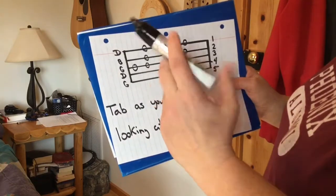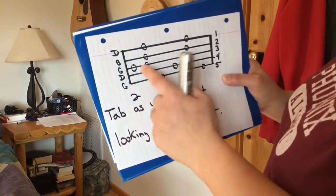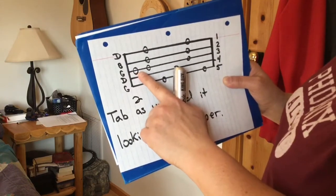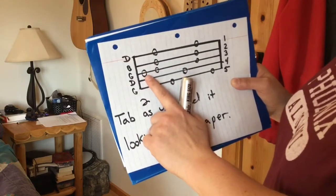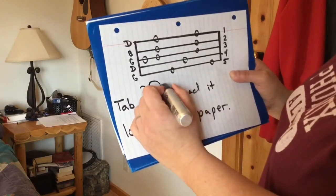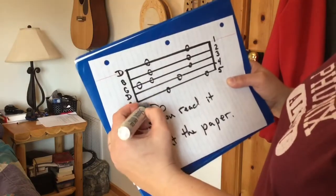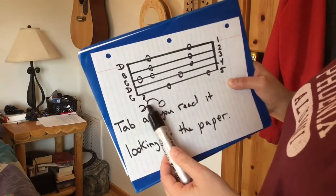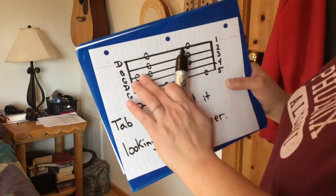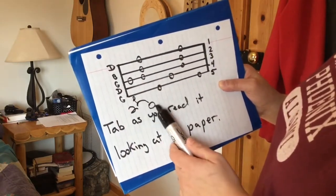And so if you see a number 2 right here, then you're going to hit that first note on your 2nd fret of the 3rd string. So if you see it like this, that means that little symbol right there, you might see it with a P sometimes, it means you're pulling off from the 2nd fret of whatever string you're on, but let's say it's here, that would be a pull off.